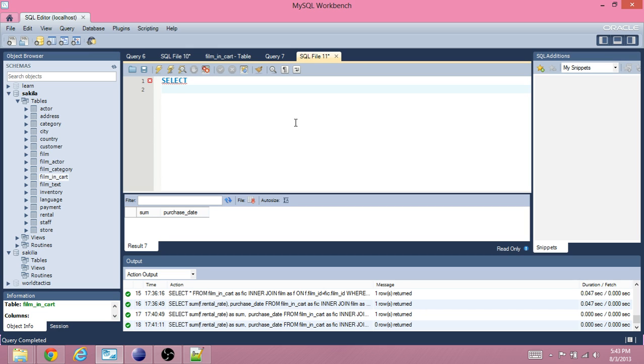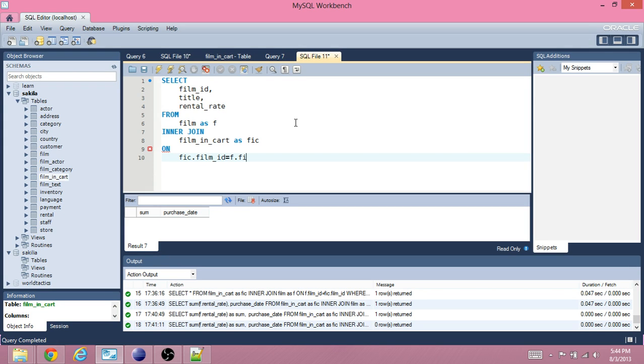select film ID, title, and rental rate from film as F, join film in cart as FIC on FIC.film ID equals F.film ID where FIC.purchase date equals a variable.